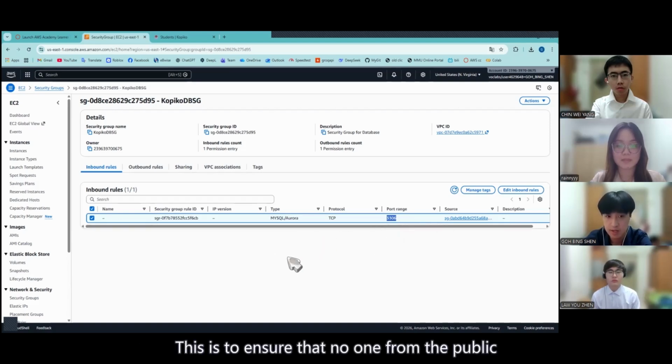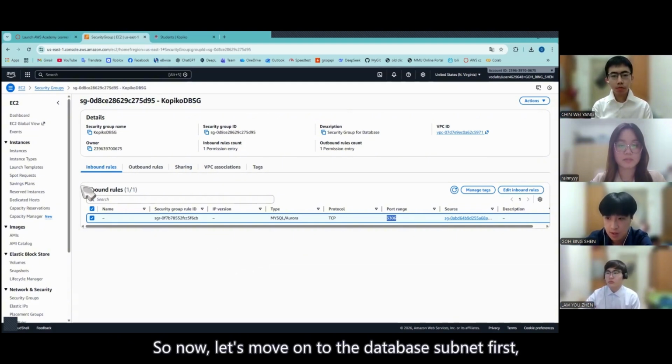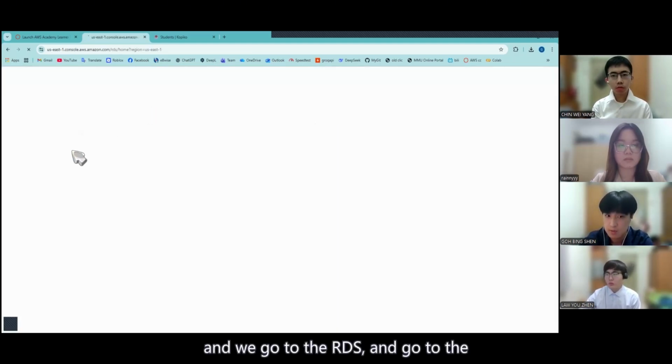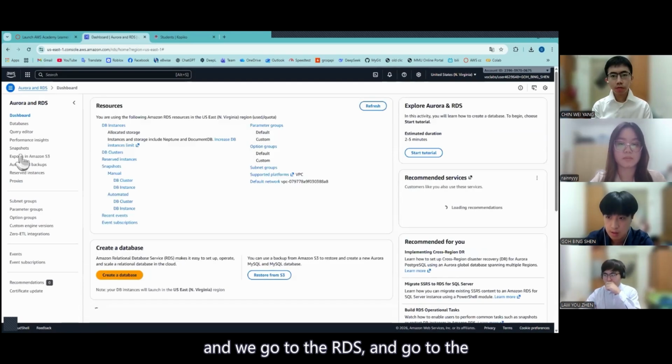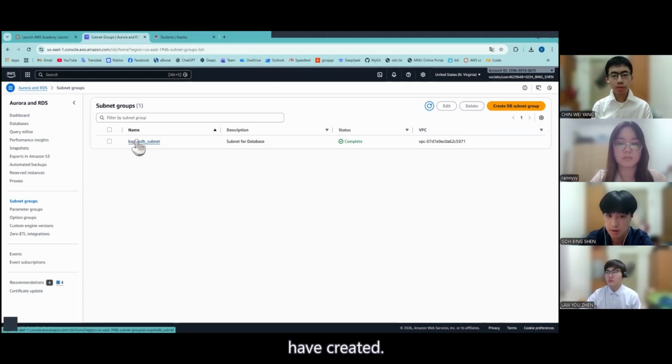It is to ensure that no one from the public internet, or even from other resources within my VPC, can access the database. Now let's move on to the database subnet, and we go through RDS to the subnet group. And here's the Kopiko DB subnet group, which I have created.